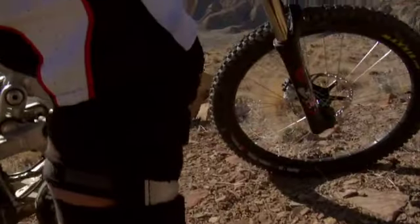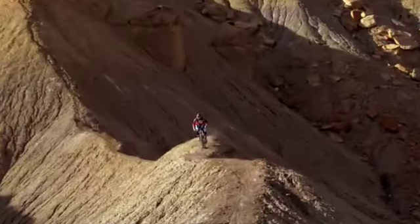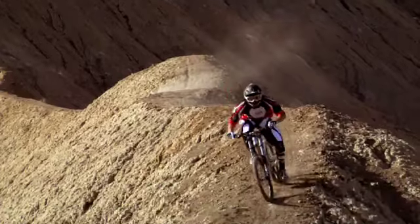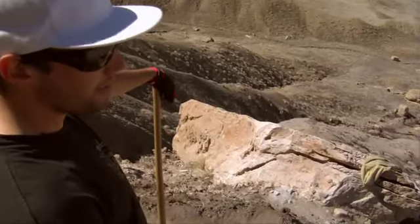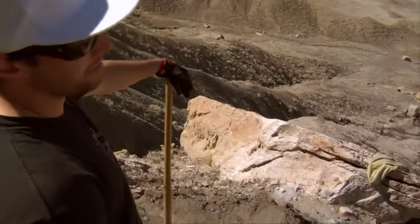Well, I always try and look for lines that are unique, no matter what. I like lines that are dynamic and force you to really be on it and ride your bike between moves. Lines that link up with multiple hits, where you're actually riding in between them, you got a corner and brake.